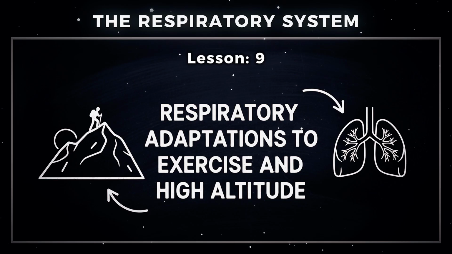When you first arrive at a high altitude, your body responds with acute mountain sickness. Your chemoreceptors sense the drop in oxygen and trigger an immediate increase in breathing. But there's a catch. By breathing faster to get more oxygen, you blow off too much CO2. This makes your blood more alkaline, which actually tells your brain to slow down your breathing. Your body is essentially having an internal argument. The oxygen sensors are shouting faster, while the CO2 sensors are whispering slower.